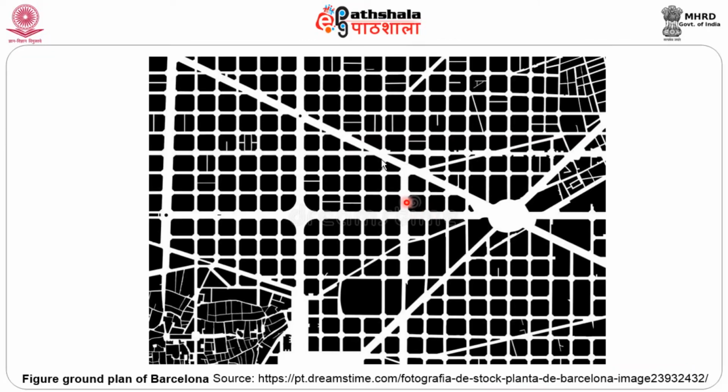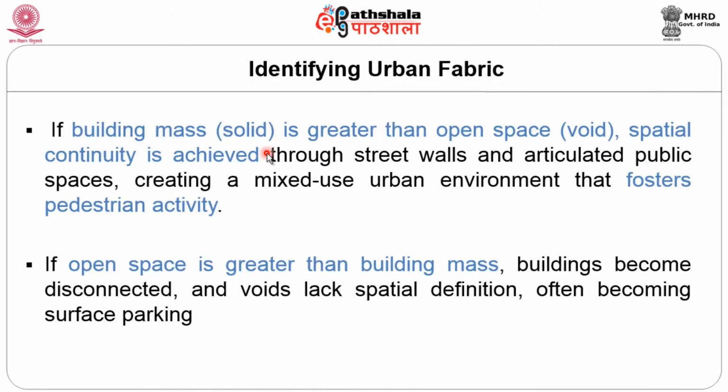When you imagine the previous slides, when you see a building with a lot of black area and very little white area, it means there is a lot of pedestrian activity happening in the city. In the other case, if the open space is more and the built space is very little, it gives us a feeling that the city is not well developed. It also suggests a lot of space for surface parking, and a feeling of disconnectivity.